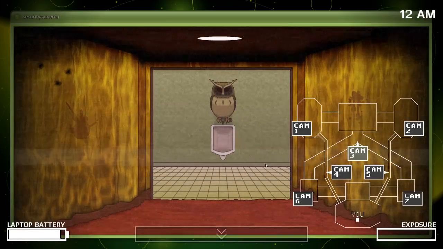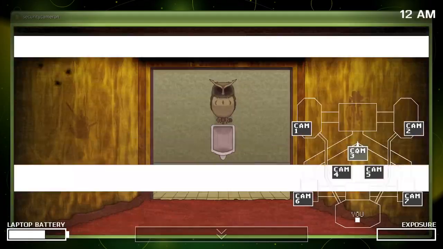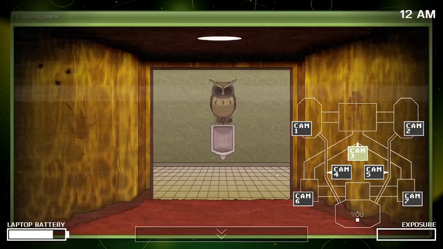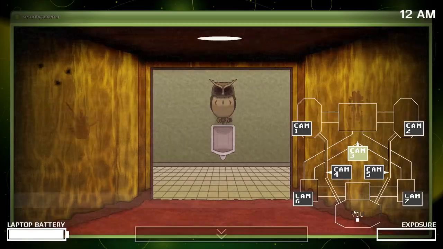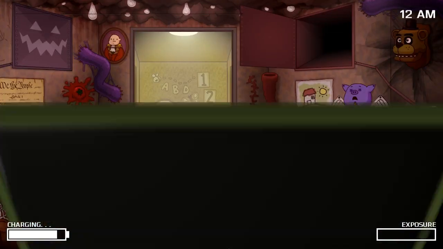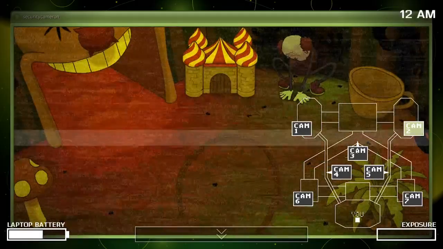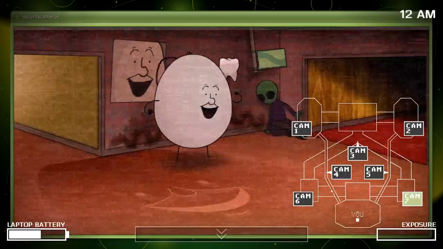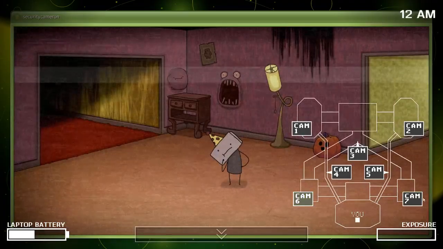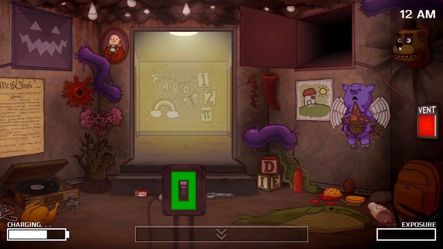There's Flumpty Bumpty. Let's go. Alright, so we gotta check all the cams. I know what to do. So we gotta just look at all the cameras. This camera's gonna be very important once we reach 2 or 3 a.m., because we're gonna be there for a long time, because there's the clown.